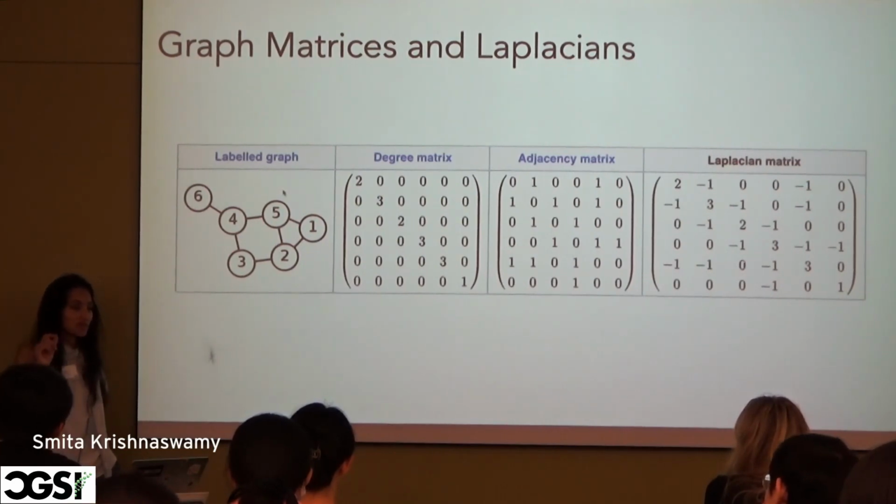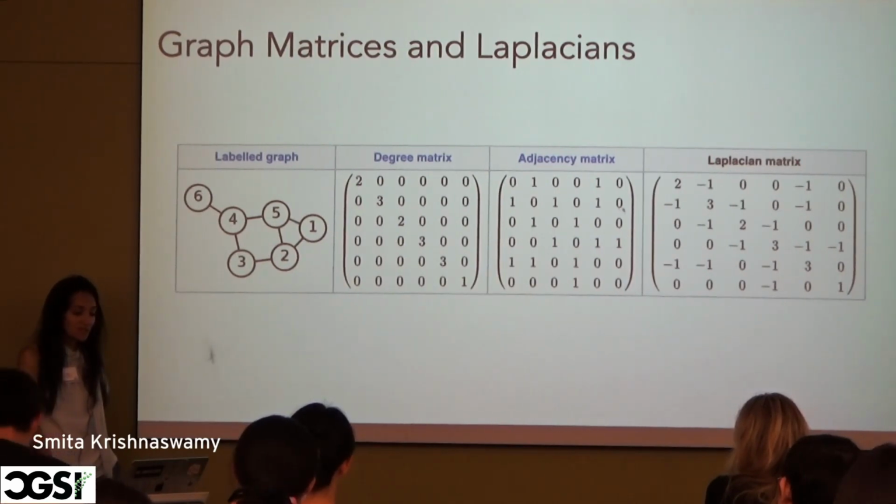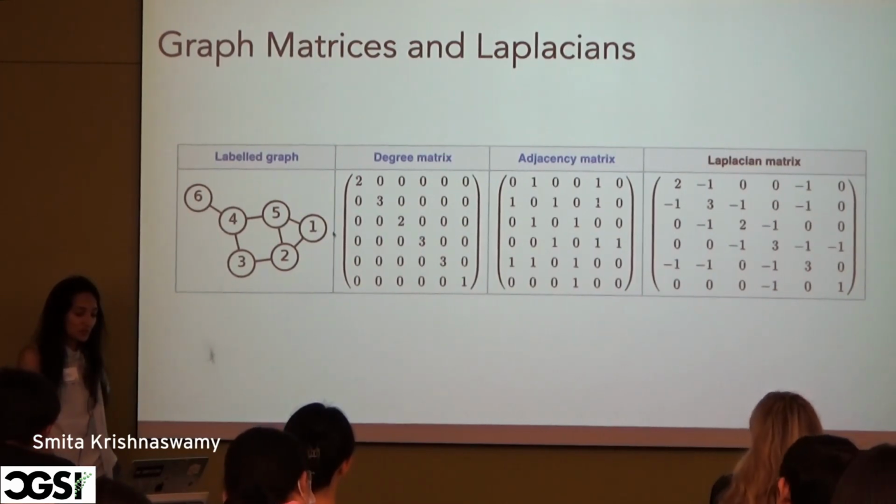So the way you translate something like Fourier decomposition on the graph is you have to create a matrix called the graph Laplacian. That matrix is not very hard to create. So recall that if you have a graph like this, you can represent it as an adjacency matrix. That means you have these nodes, they're written in some order. Here they're written in the order 1, 2, 3, 4, 5, 6. And because node 1 is adjacent to nodes 2 and 5, there's a 1 in the 1,2 and 1,5 entry. So this is an adjacency matrix.